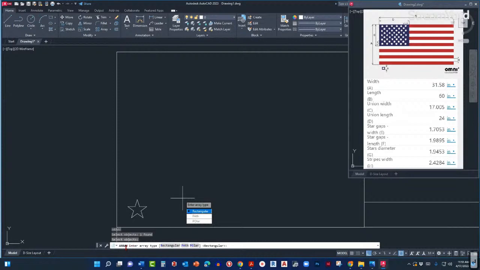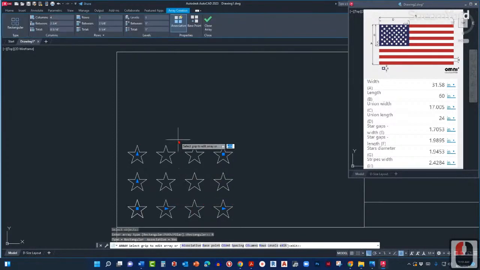Following the command line, it says enter array type. So I'm gonna pick rectangular for this example. So click that, and you can see that automatically I'm having all of these stars. At this point, I'm not gonna focus on the number of stars or anything. I'm gonna simply exit this by pressing enter. As you can see, enter.